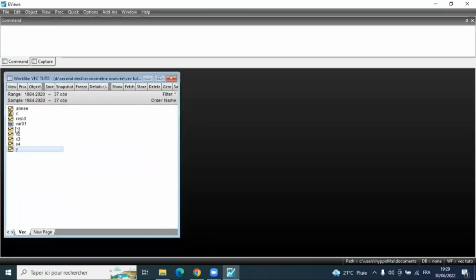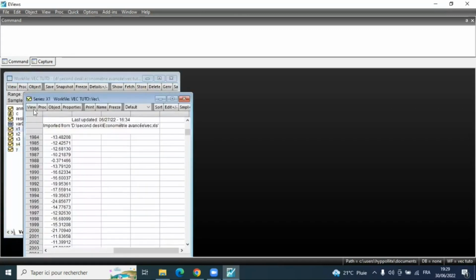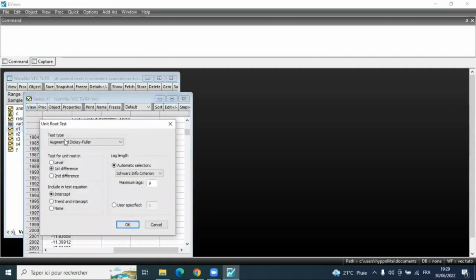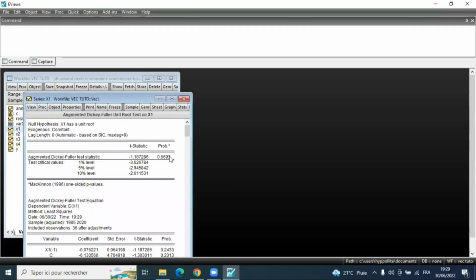We can do the same thing for variable x1: View, Unit Root Test, and first difference for the Dickey-Fuller test, then click on OK. You can see that the p-value is considerably higher than 5%.